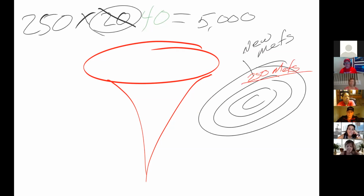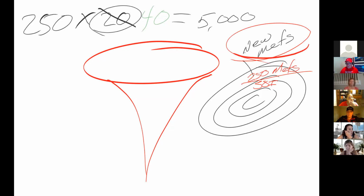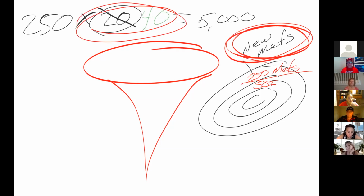I was talking to Kevin yesterday, and we were talking about working his sphere of influence, and he said, John, I only have a blank number of people in my sphere of influence, and I've already called them. And my solution was, cool, start adding more people to your database. A year from now, you'll have 250 people in your sphere of influence if you add just one person every day. Where do those contacts come from? Where do these new Mets come from?